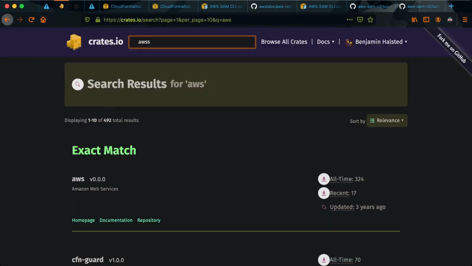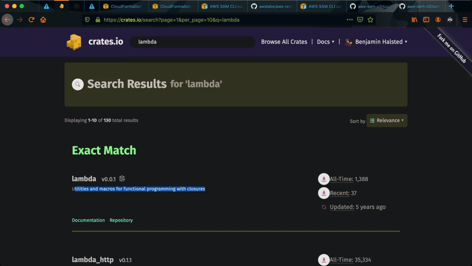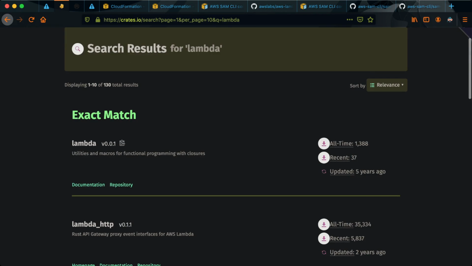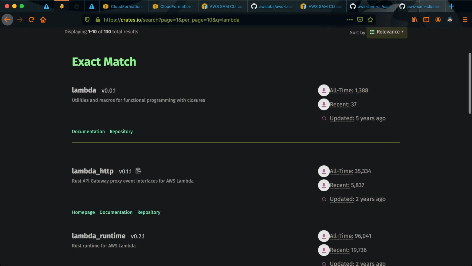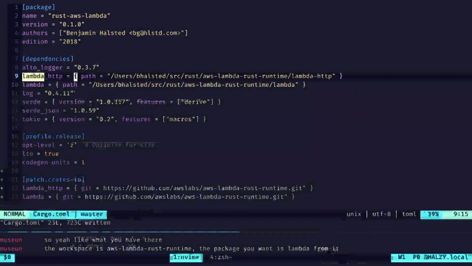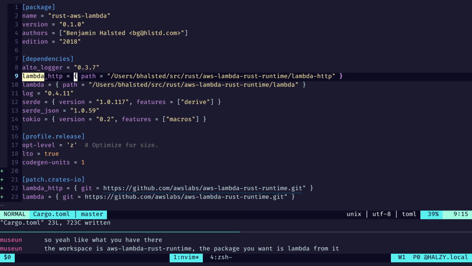So if we look at this here, Lambda in this case looks like somebody's squatting on it. The workspace is AWS Lambda Rust runtime. The package you want is lambda_runtime. I see. Okay, that makes sense.